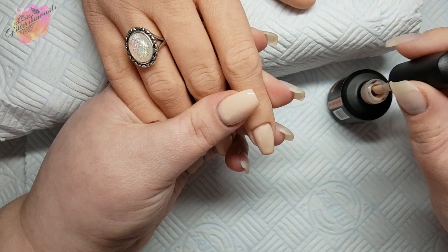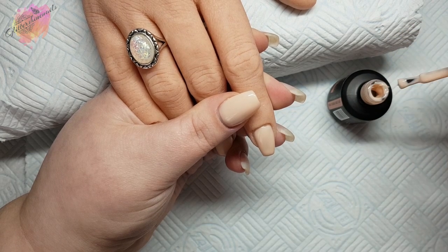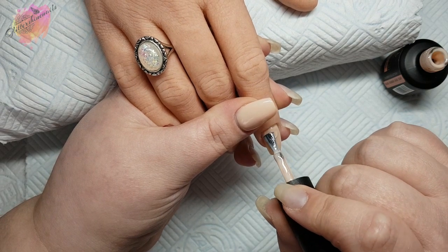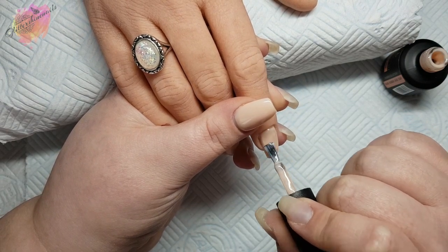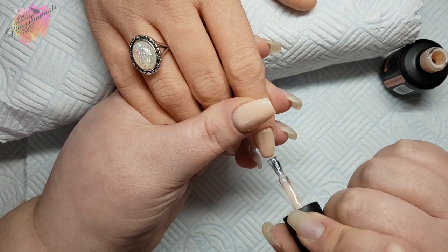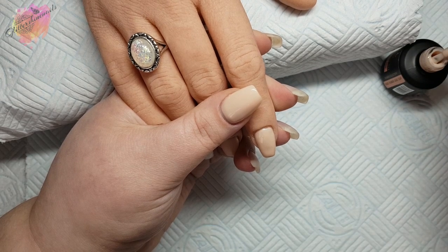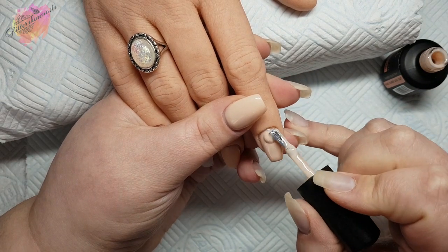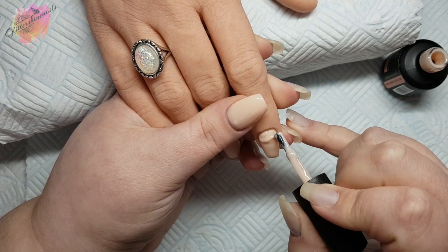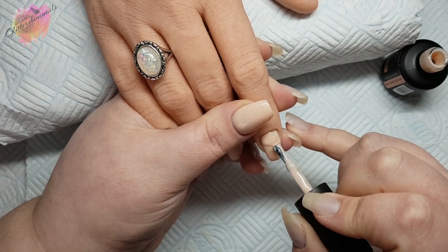So now that that's cured, which it's done really well, I'm going to show you another way of applying, and that's applying a slip layer first. So I'll pick up a small bead and I'll apply that all over the nail, just like the first layer of nude. I'll then come in and pick up a bigger bead and I'll apply that over the top like I did the second layer. Having the wet gel there will help the gel go on a lot easier.